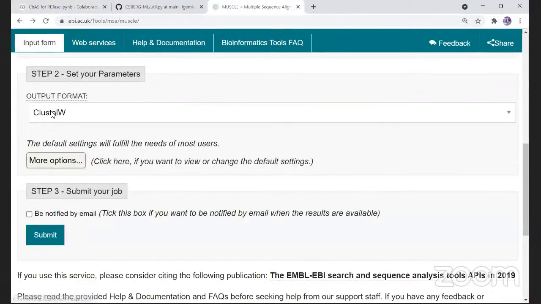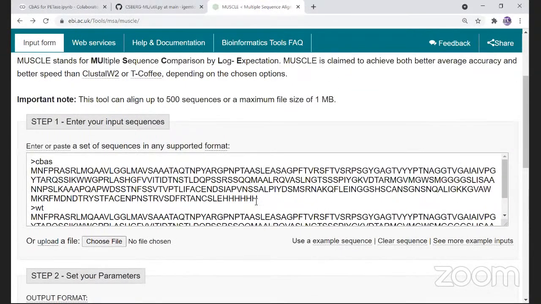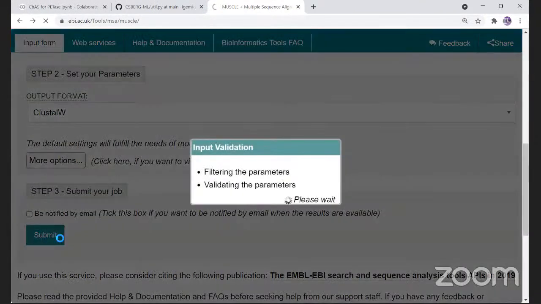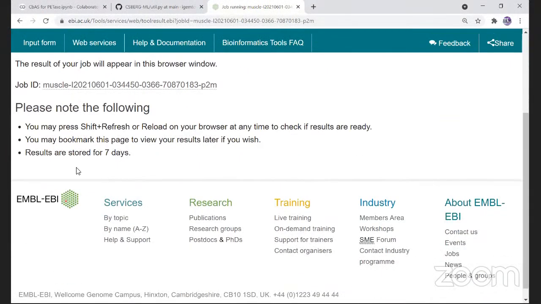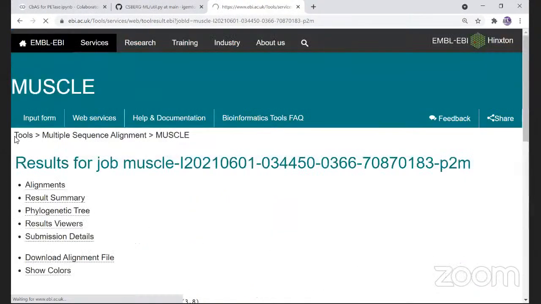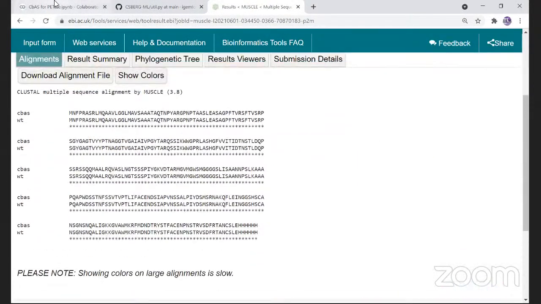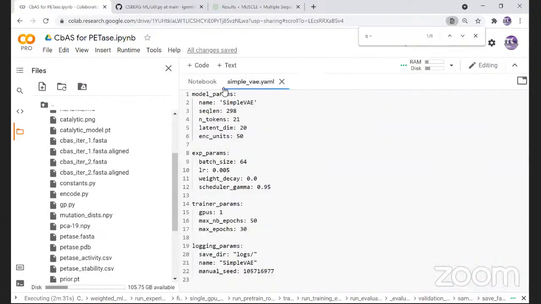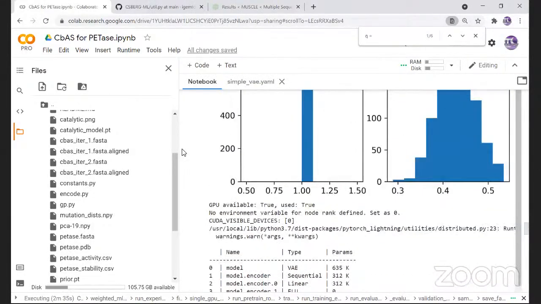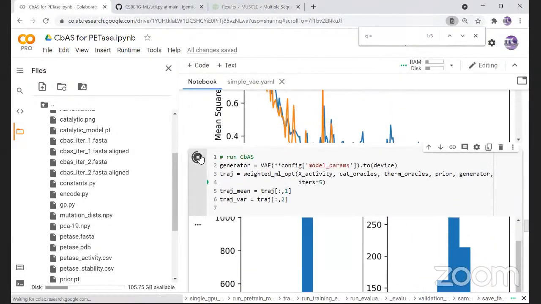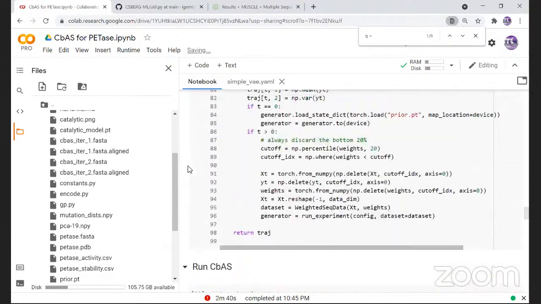Even though this might be the same as the wild type. Yeah, I think it might be the same as wild type. It's kind of crazy. Well, in that case, you should do some sampling. Yeah, as you can see, even in iteration 2, if you do greedy decoding, it's kind of wild.